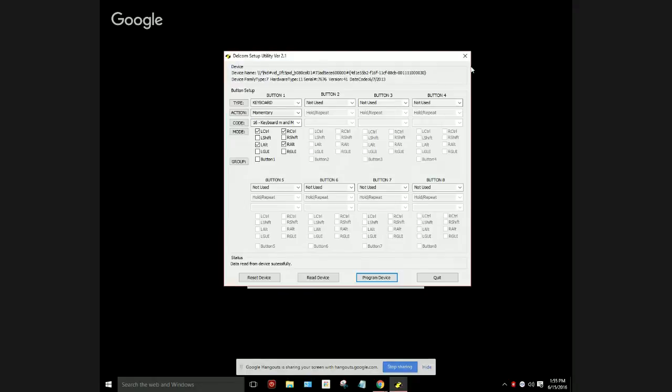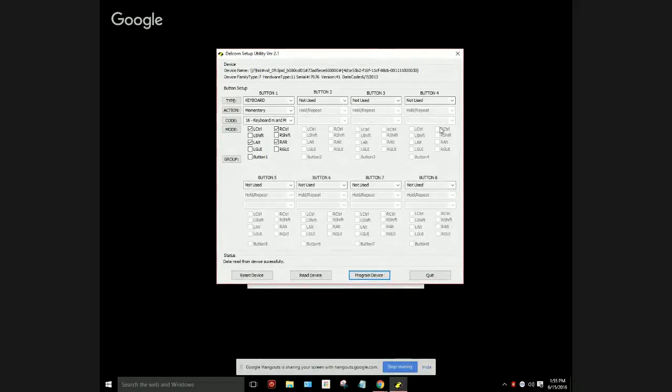Let me close the web page so you get an easier view. With this setup utility, there is an option to program up to 8 buttons. This might be confusing. You see 1, 2, 3, 4, 5, 6, 7, 8. This refers to their key fobs or their buttons that have actual 8 buttons on it. So you have this black box and it's got 8 buttons. Primarily for the ePanic button, most people just want to have a single button. So what you want to do is just work with button number 1.